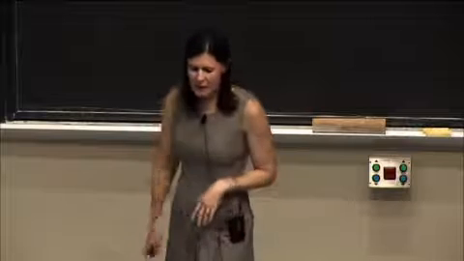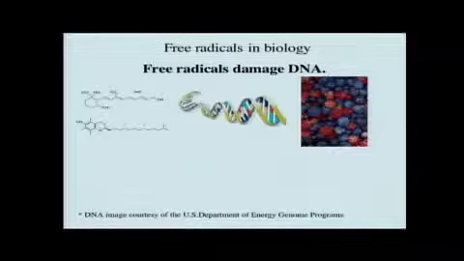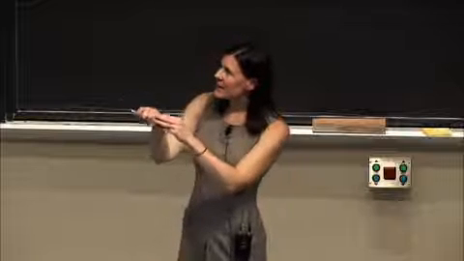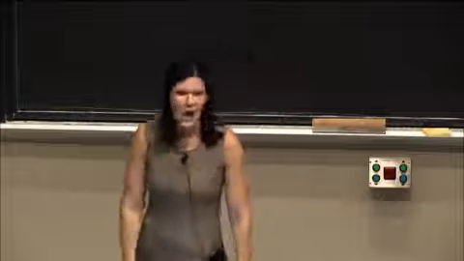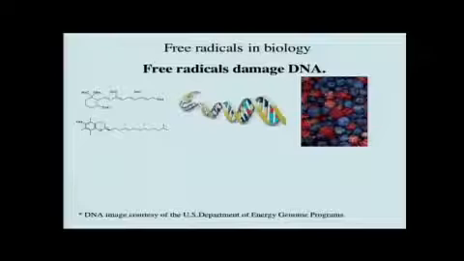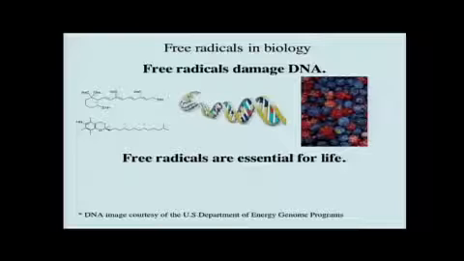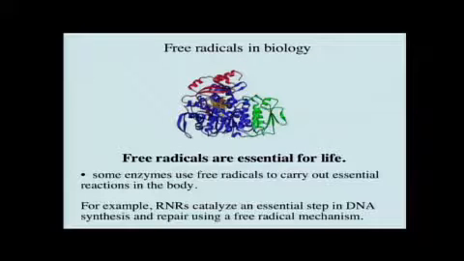You might know that, for example, very brightly colored fruit is full of antioxidants. They're full of chemicals that will neutralize free radicals. Lots of vitamins are also antioxidants. So we have vitamin A on the top there and vitamin E. The most common thing we think of when we think of free radicals is very reactive, bad for your body, causes DNA damage. But the reality is that free radicals are also essential for life. This is kind of interesting to think about. For example, certain enzymes or proteins actually use free radicals in order to carry out the reactions that they carry out in your body.